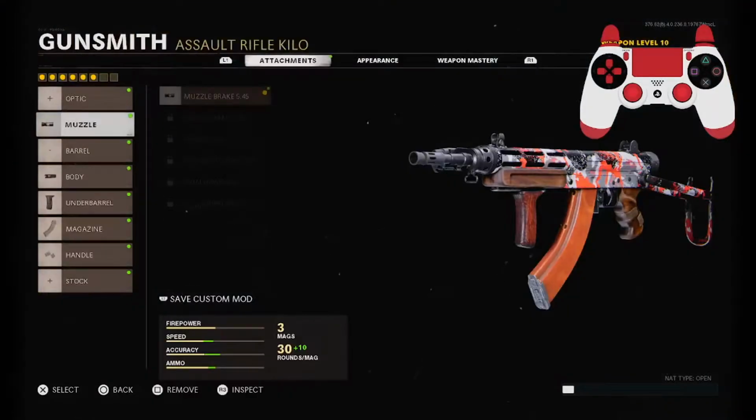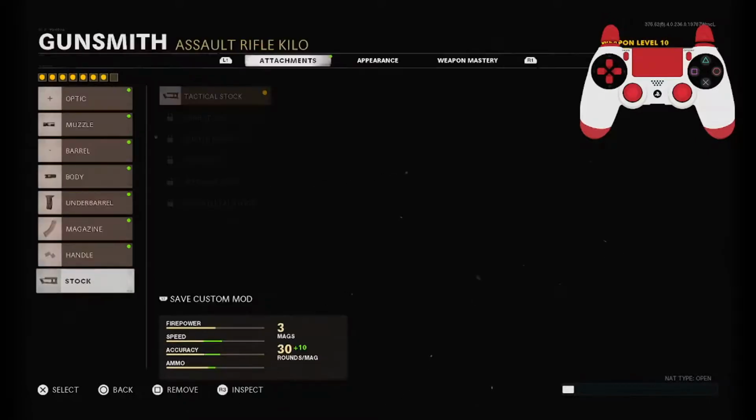Here's what I had in the gameplay. I had muzzle brake, ultralight barrel, steady aim laser, foregrip, 40 round mag, speed tape, and then the tactical stock.